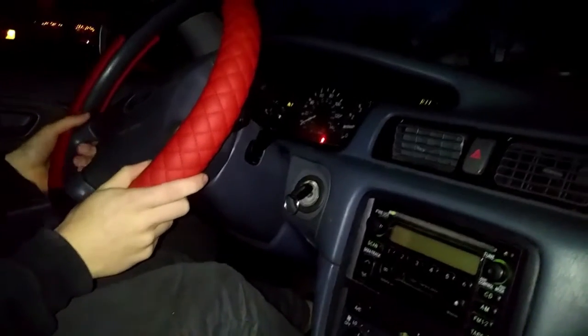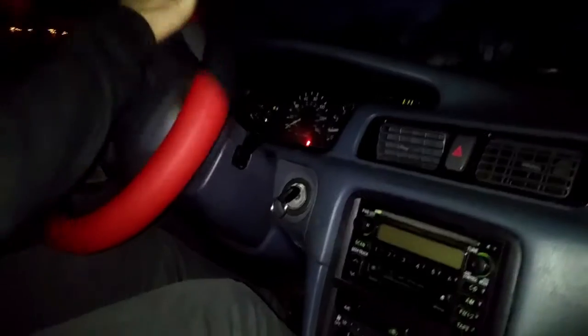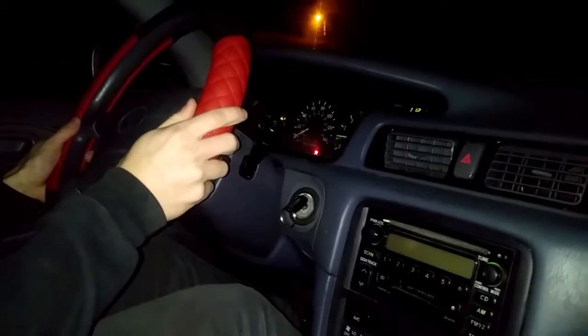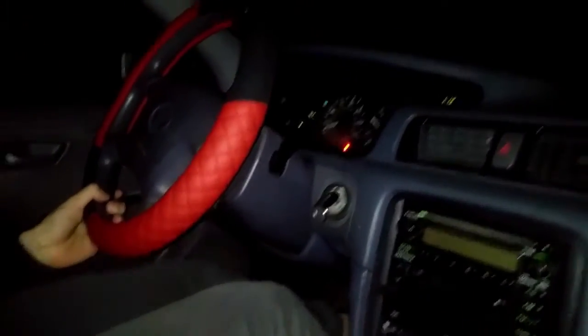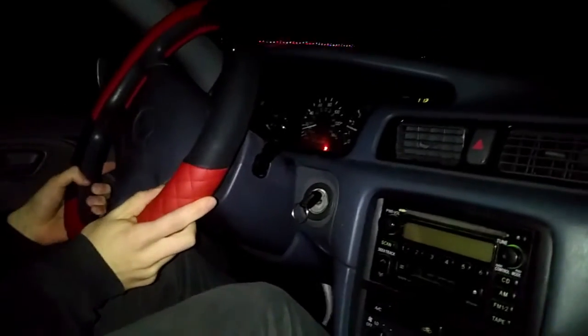Whoop. Ooh, I just about stalled. Okay, let's try that again. Am I in first? I think I'm in first. Why do I keep just about stalling? I don't know what's happening. Anyway, it is driving well.